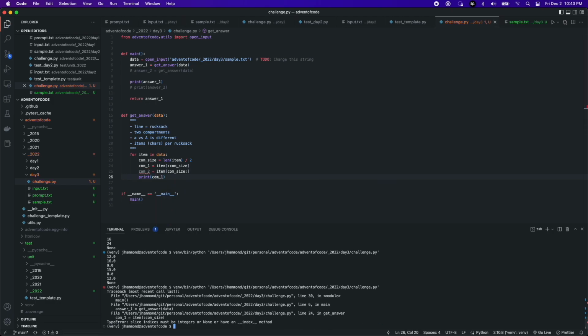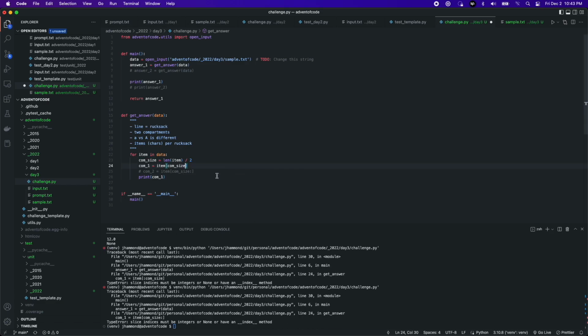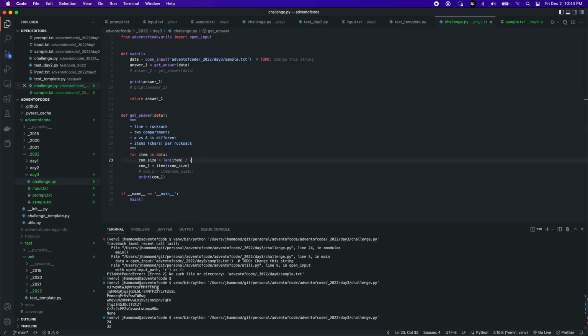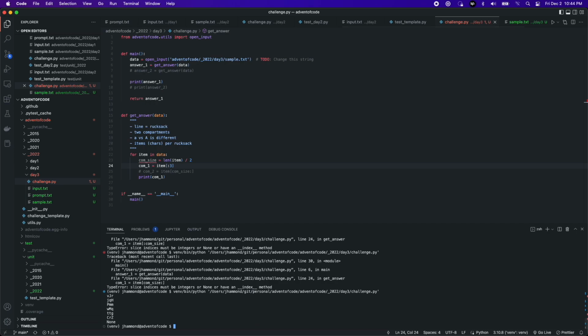And if we printed that out, slice indices must be integers. So we're getting the whole thing, and we just want the first few elements. So that would be 3. You're taking the length, you're dividing it by 2.